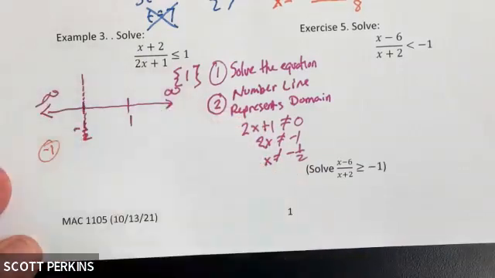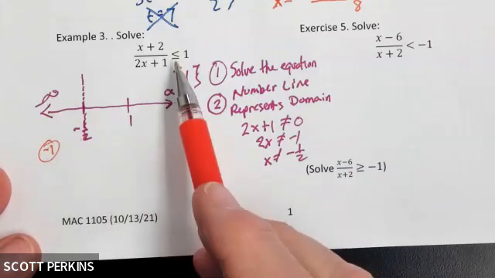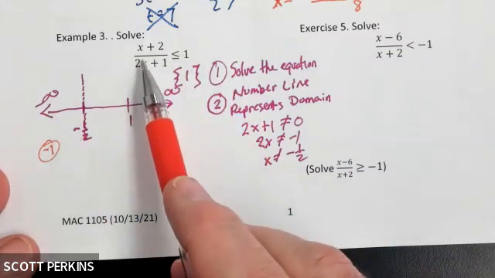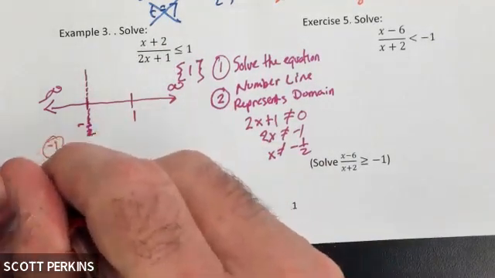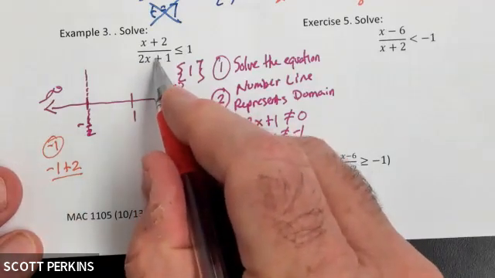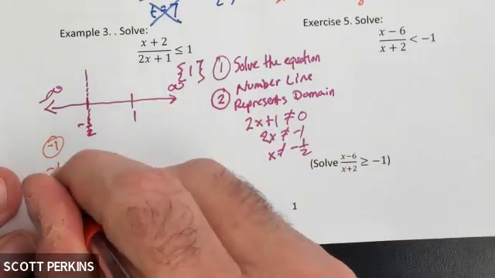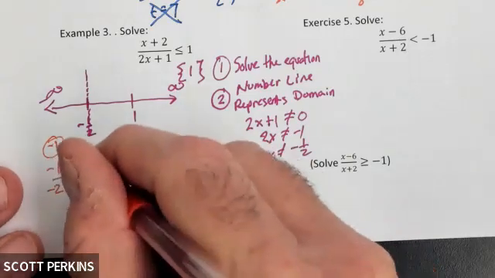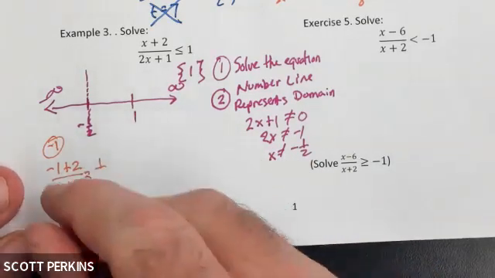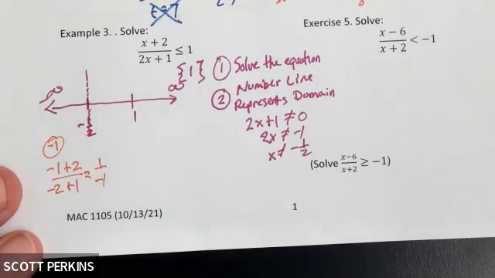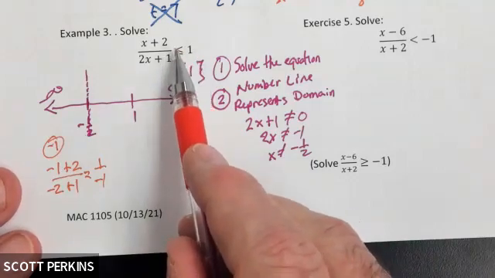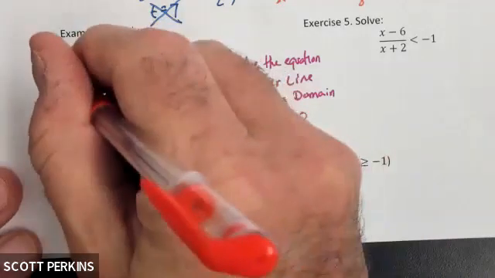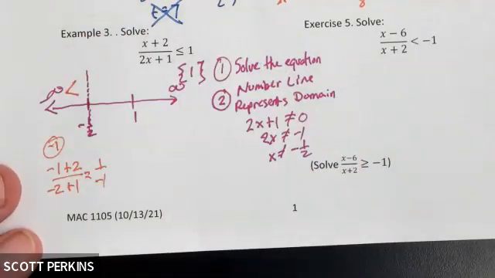I'm going to put negative 1 out of this first interval into my fraction, and I'm going to determine, is it less than 1 or is it bigger than 1? So when I put negative 1 in the top, I have negative 1 plus 2. In the bottom, I have 2 times negative 1 or negative 2 plus 1. Well, that is 1 in the top, negative 1 in the bottom. So when I put in negative 1, I get out negative 1. Is negative 1 less than 1 or bigger than 1? It's less than. So in this part of the interval, we're going to get values less than 1.